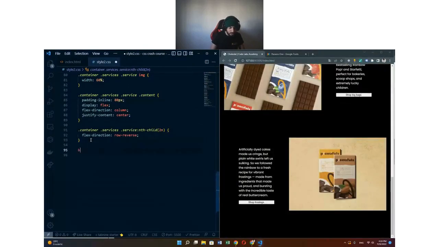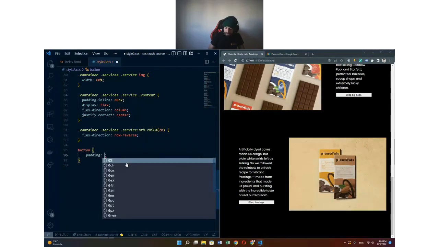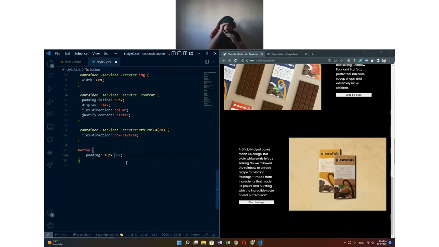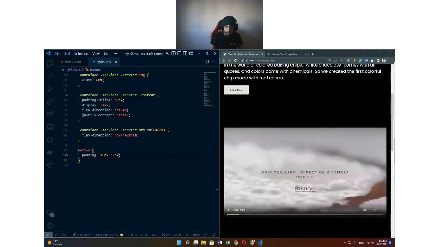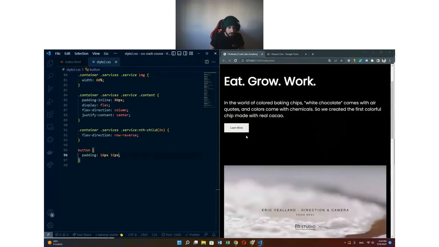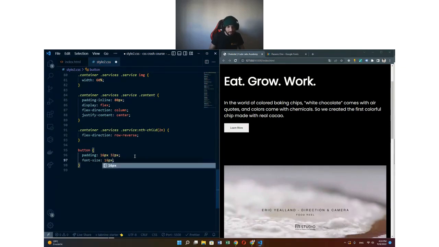So right now I will do a button, and let's add a padding to it first: 16 pixels on top and bottom, and 32 pixels on the sides. So right now all the buttons got bigger. Awesome. So let's add another property, which is the font size, which we already saw, and let's go with 16 pixels.